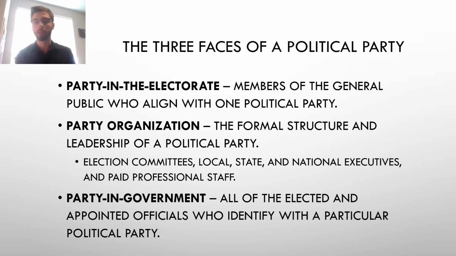Now, when we look in a little more detail, we can see the party organization. This is the formal structure, the leadership of a political party. Think of the activists, those that are working volunteers, those giving their time to help the mission of the political party. You can see people knocking on doors with their free time. You can see various different ways of getting engaged. You can see the people that run things behind the scenes, those individuals that make up the structures of the political parties, the organizers, and so much more.